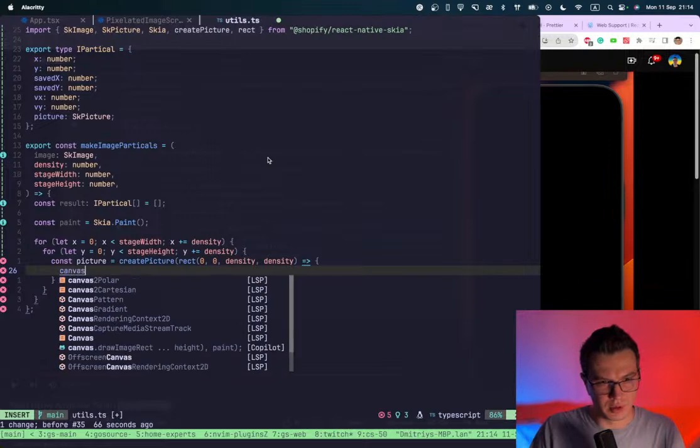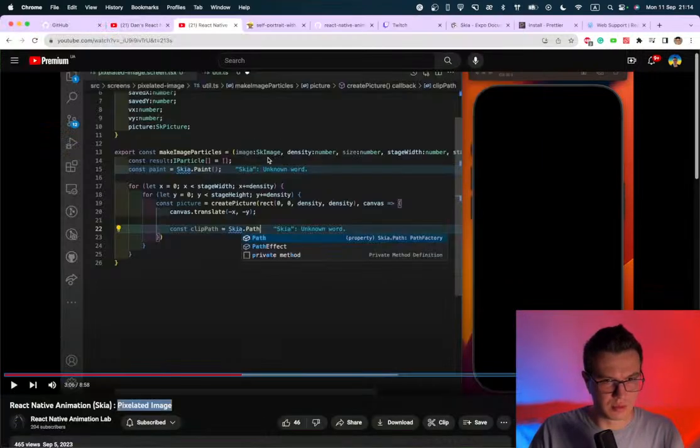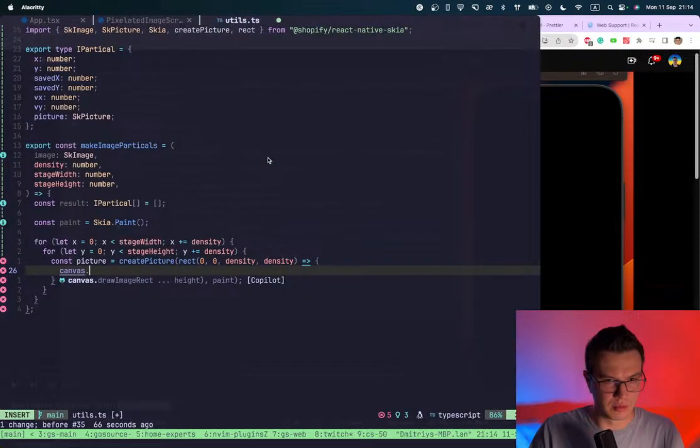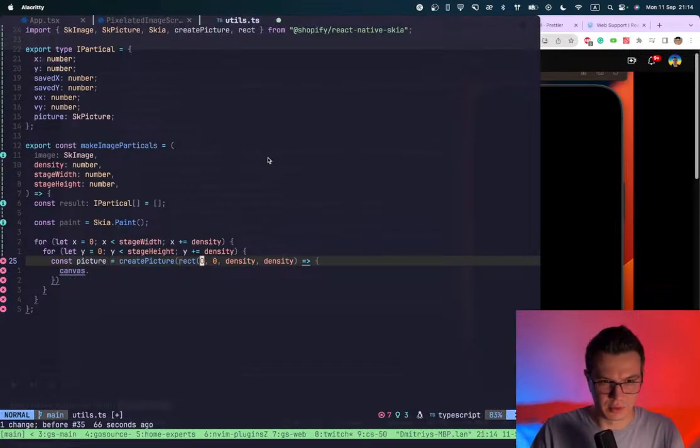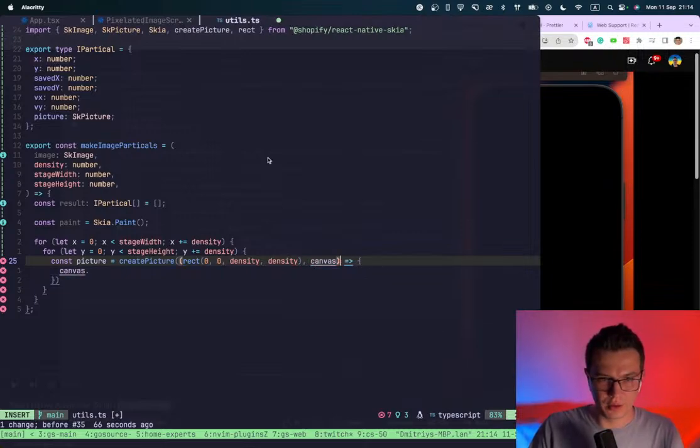We took canvas. Alright, there is also canvas in this function argument.